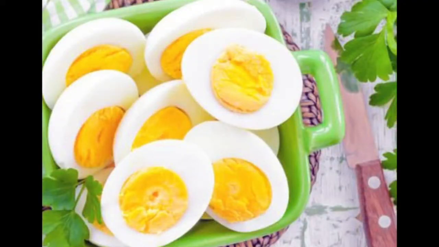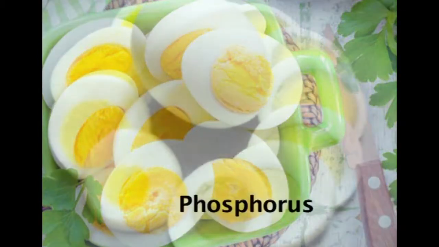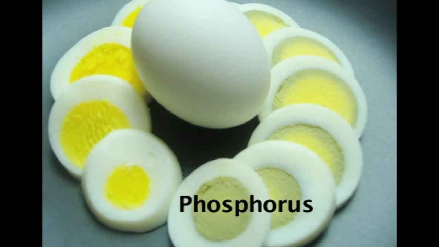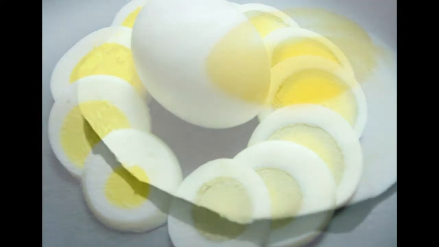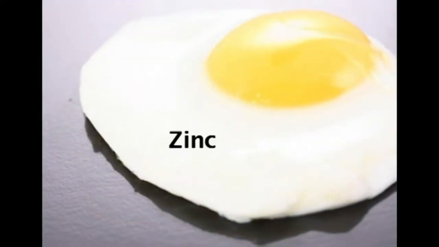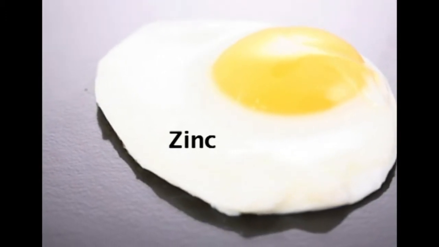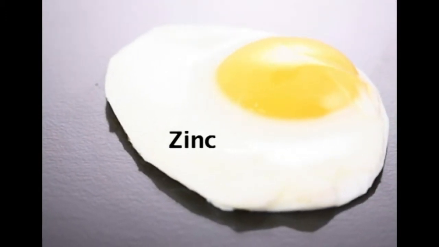Eggs contain most of the minerals that the human body requires for health. In particular, eggs are an excellent source of iodine, required to make the thyroid hormone, and phosphorus, which is required for bone health along with calcium. The egg provides significant amounts of zinc, important for wound healing, growth and fighting infection, and also it provides selenium, an important antioxidant, and calcium, which is needed for bone growth and structures of nervous functions also.